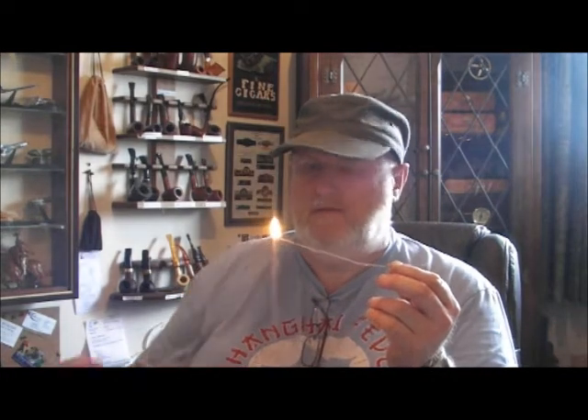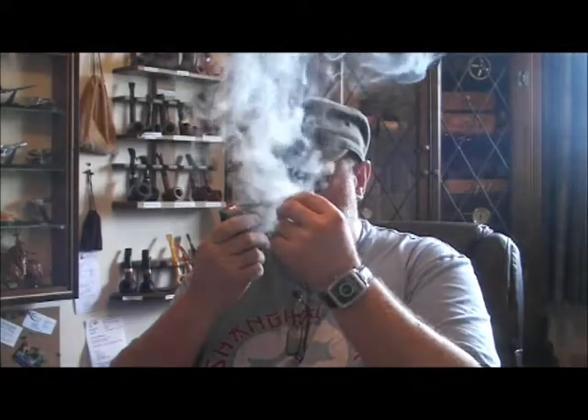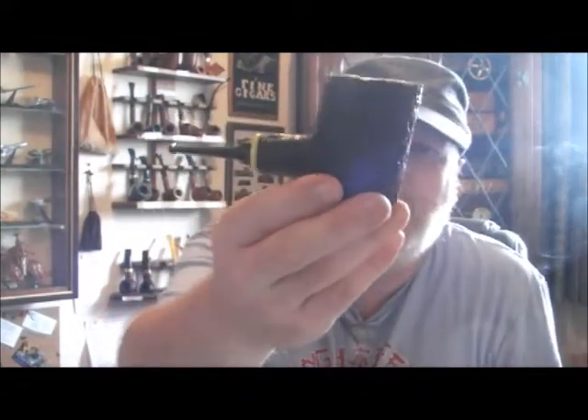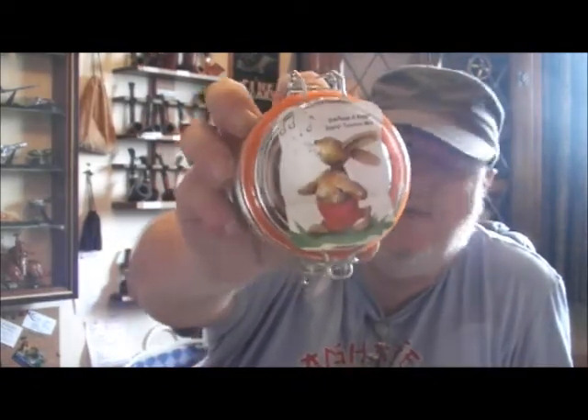I've got some beeswax hemp that Jay was talking about, from Terry love UK. I'm going to try and light my pipe with it. I'm smoking my PSP — Patrick the Pipe FT special poker — and in it I'm smoking Cool House and Coop Easter Bunny mix, just an Easter tobacco mix of course.